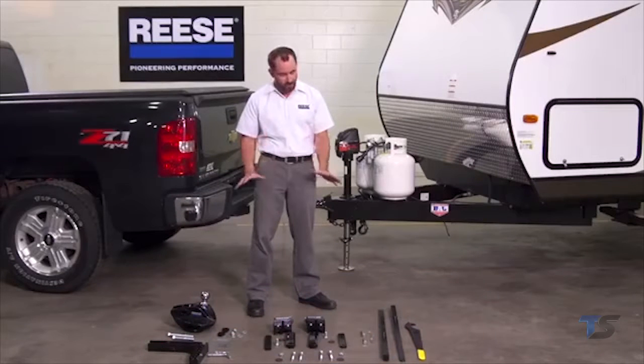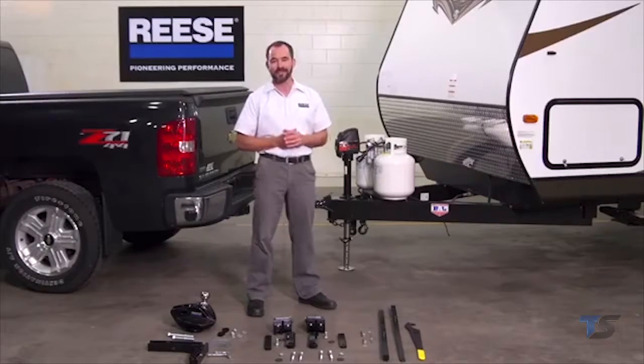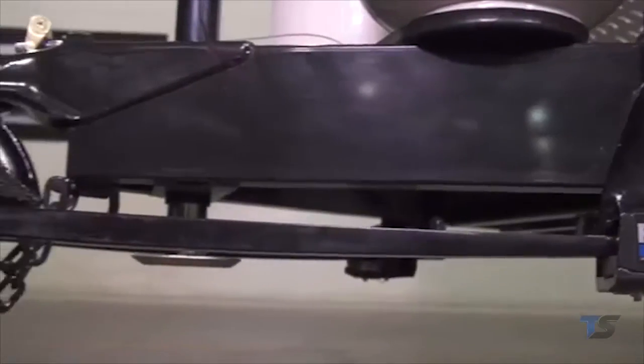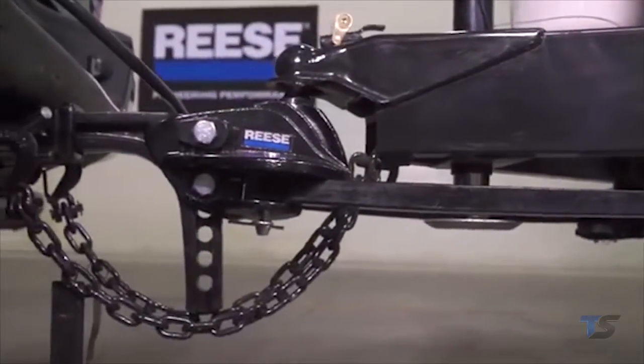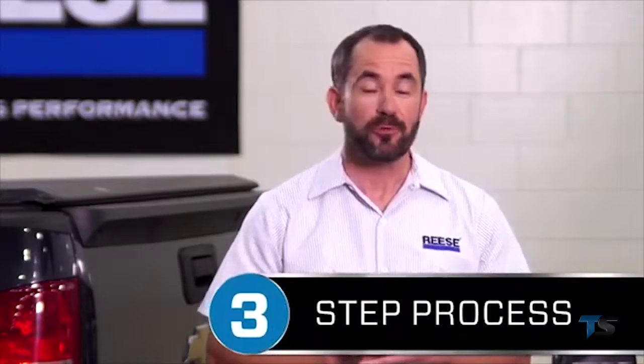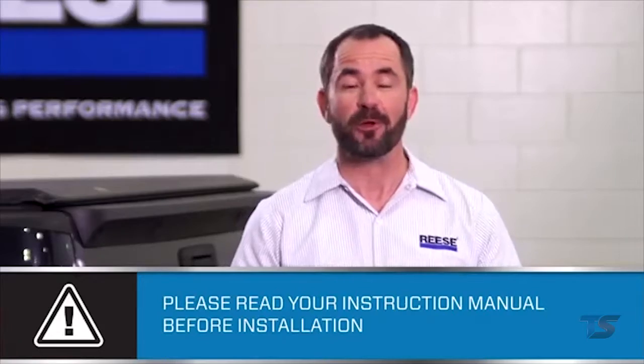But what I like best about the STEADi-FLEX is that it was designed with input from professional installers like me. Installers told Reese they wanted a quality, durable hitch that installed without drilling or complicated measurements. And Reese totally delivered. With the STEADi-FLEX, the new presets mean no time-consuming adjustments. The no fuss, no muss measuring makes installation that much easier. Today I'm going to show you the simple 3-step process for installing a Reese STEADi-FLEX. After you've watched this a few times, you should be able to do it yourself in no time at all.